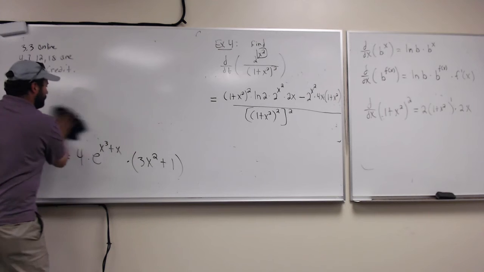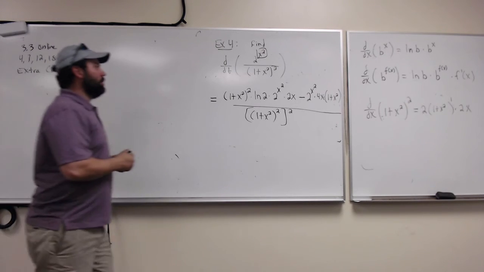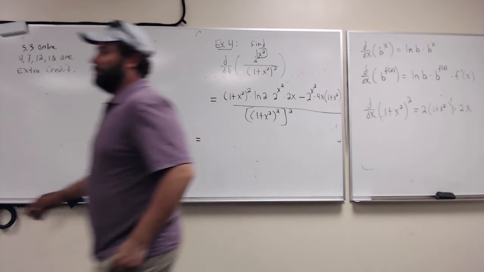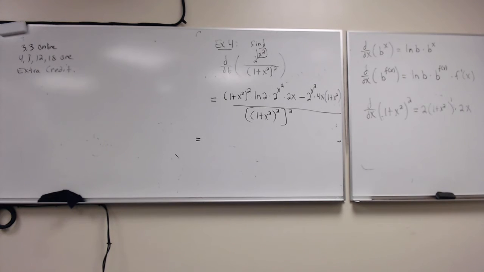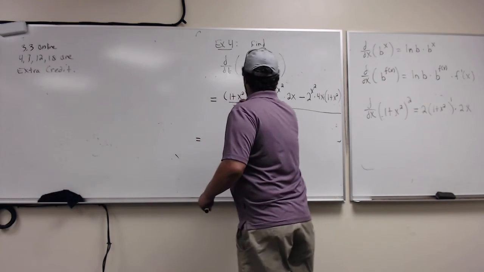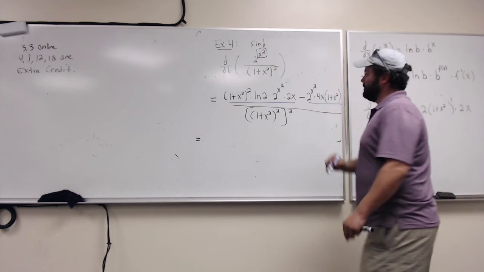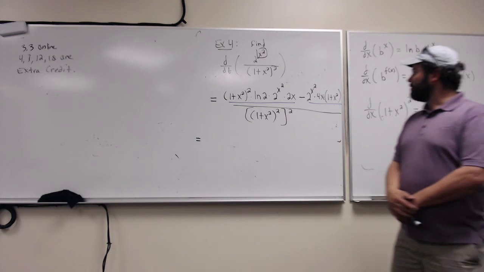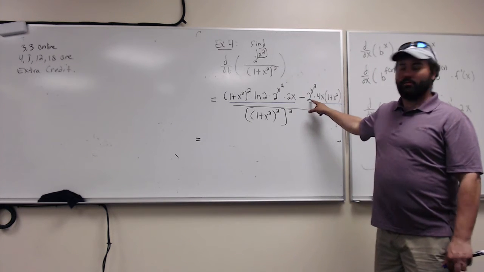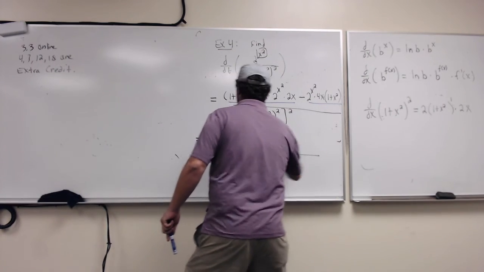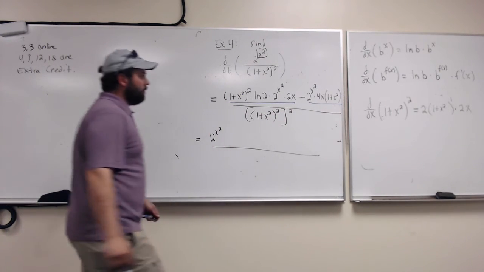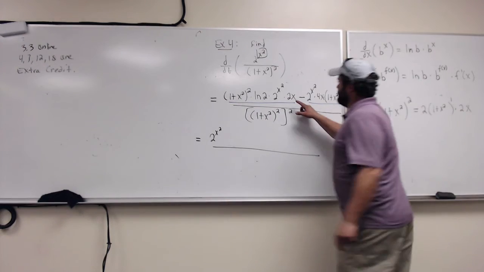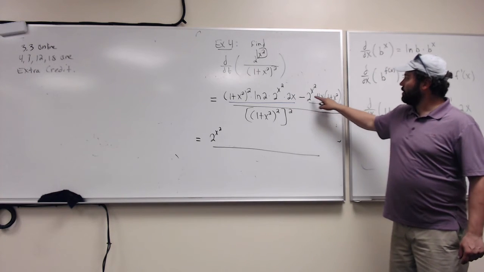Okay. So what you're going to do now is look in the numerator and see that you've really got 2 terms. They look really messy, but there's 2 terms up here. There's this term and there's that term being subtracted. And let's think of all the common factors we could pull out. Well, certainly I see a 2 to the x squared in both terms. Okay, so that can be pulled out. Any other common factors? 2x. There's a 2x floating around. So I can factor a 2x out of a 2x and a 4x.